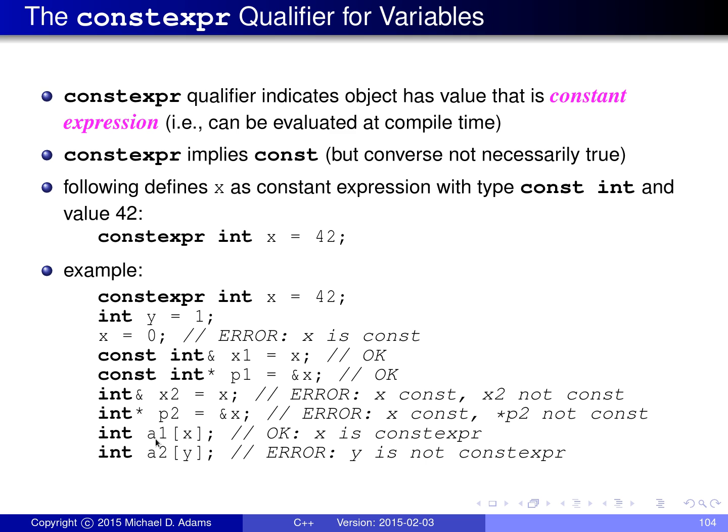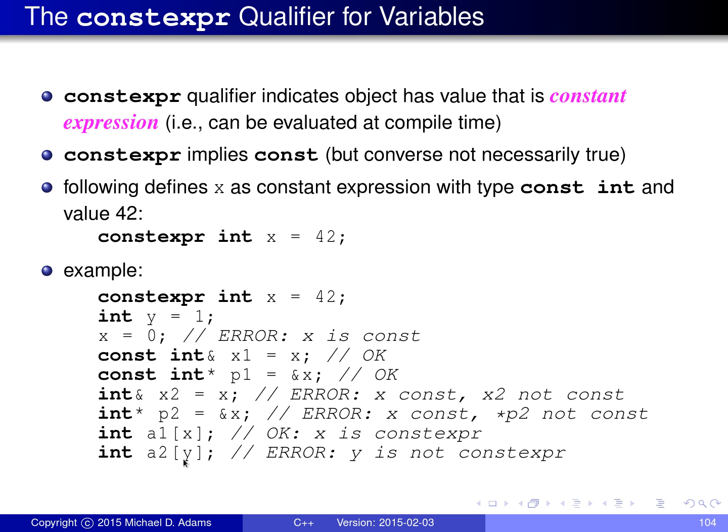If you go on to the next line here, this is okay. We're creating an array of integers called a1, and we're saying the size of the array is x. This is okay because the size of the array is a constant expression. x is actually a constant expression. And in C++, the size of arrays always has to be a constant expression.